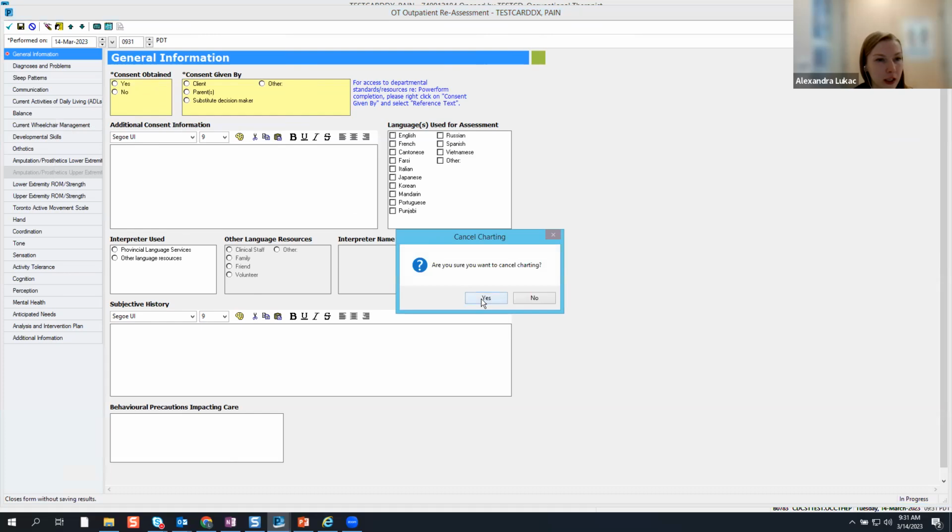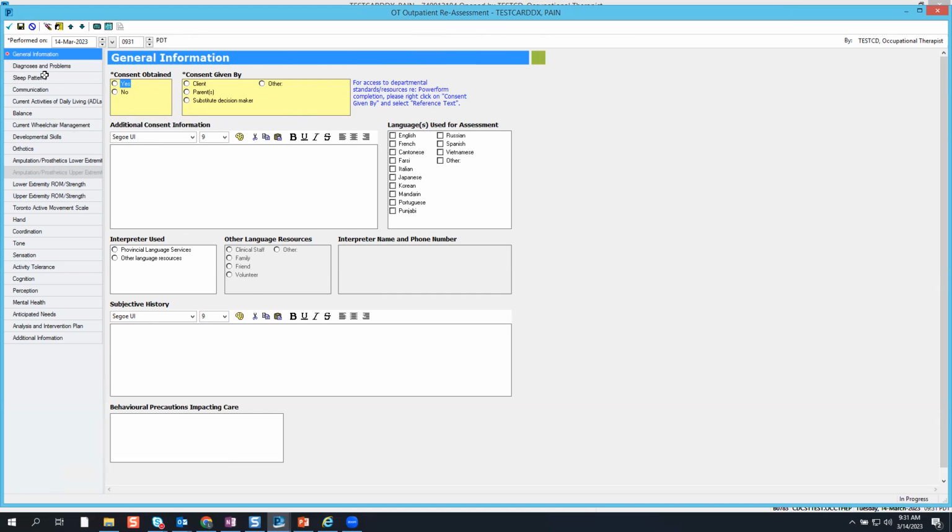Awesome. And one more question. The red thing, does that mean it's like a star that I can use to star which ones I use most often? Or is this something I'll have to remember? No, it's a mandatory field. It's flagging that there's a mandatory field in here and you're not going to be able to save or commit this to the chart unless you fulfill it. And then the yellow will show what it is. That is the downfall of the power form: it is a bit of bouncing around and it's not customizable. You're not going to be able to flag yourself to know that you need to go to these three areas and document this.